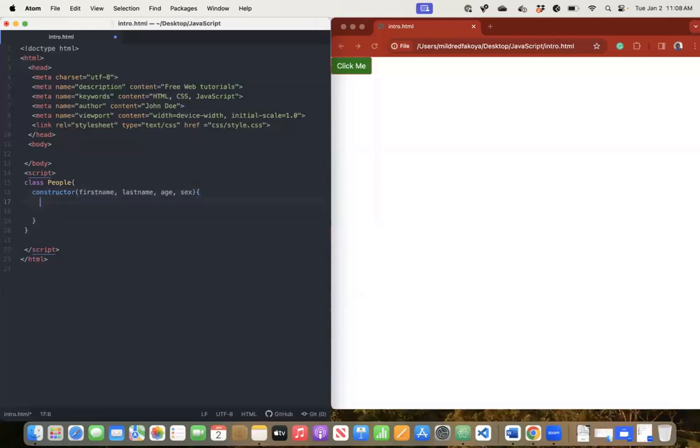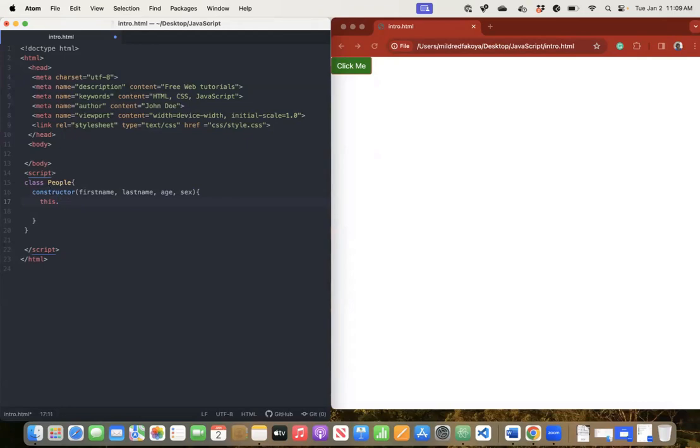Now we want to give each of these properties a value. Recall that we use the this keyword to refer to what we are talking about. So this now refers to this class.